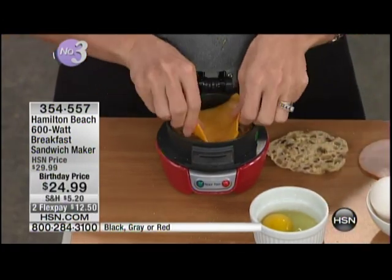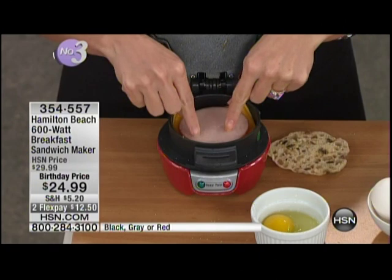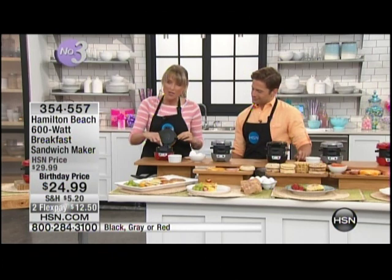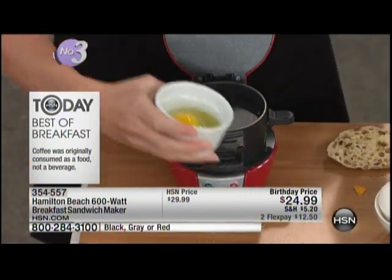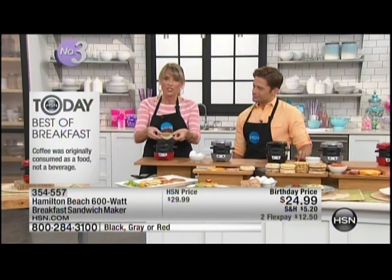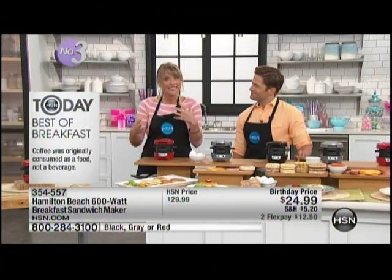Then you do your cheese and your protein — bacon, Canadian bacon, a piece of ham or turkey, whatever you want. You could do this for lunch sandwiches, grilled cheese, tuna melt, breakfast, lunch, or dinner sandwiches. That's the bottom layer. Then you place your little egg layer down — you crack a whole egg into the top there. It will instantly start cooking; you can see it's already started. Then while the egg is still raw, you take the other side of your bread, in this case an English muffin, and pop it on top.